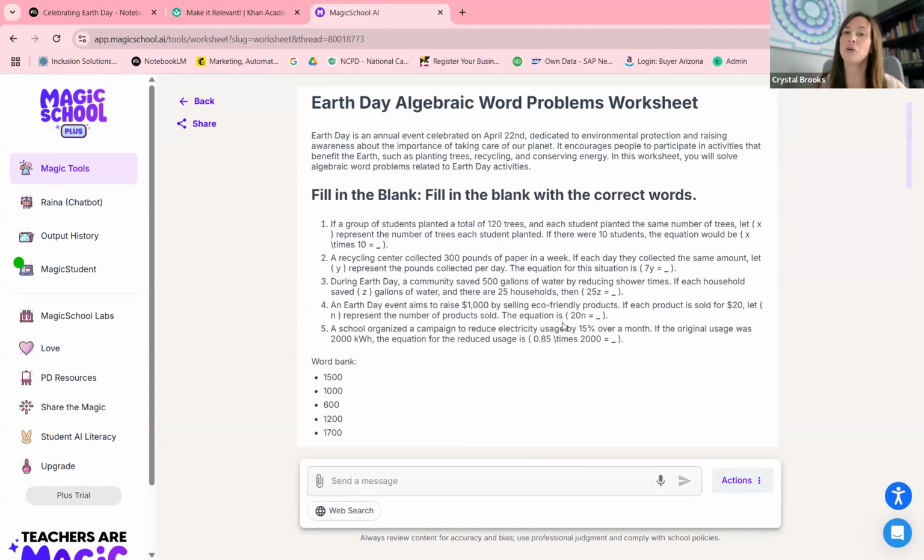You have to use your teacher brain, your beautiful, wonderful, knowledgeable teacher brain to look things over and make sure that it makes sense, that it's correct, and that you're going to hand this out to your kids and they're not going to find a whole bunch of errors, because that can happen. So you want to make sure when you're looking over the results that it's correct. You want to ensure that it's up to your standards.